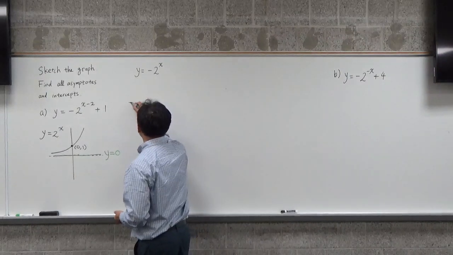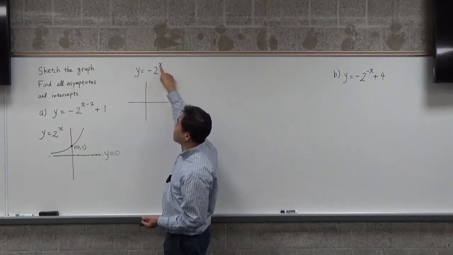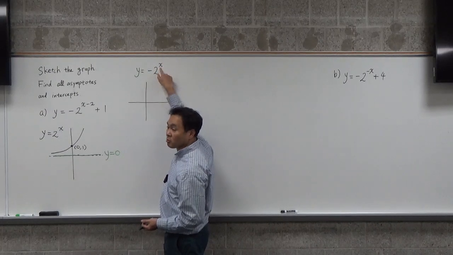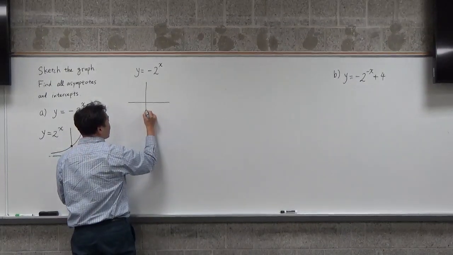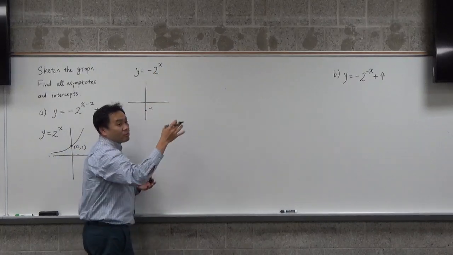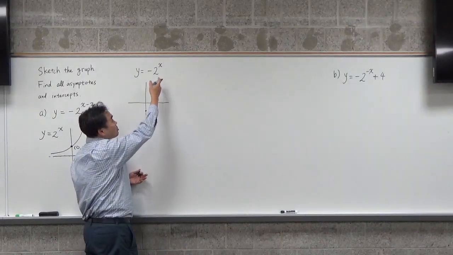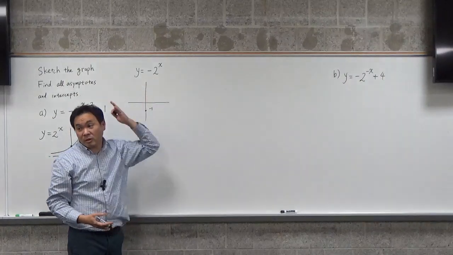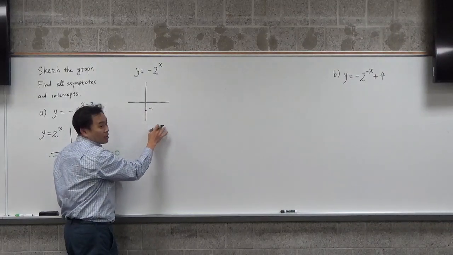So the graph, see, if you plug in 0 here, what's the value? You get negative of 2 to the 0th power. 2 to the 0th power is 1, so it's negative 1. So you see that the graph should pass through (0, -1). And if you plug in other values, you don't have to make a table. You can just do mental math. Just think about plugging in 1. What do you get if you plug in 1? Negative 2 to the first power. What's that? Negative 2, right? So at 1, you get negative 2, and you kind of get the point.